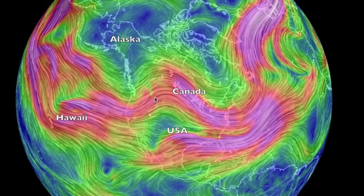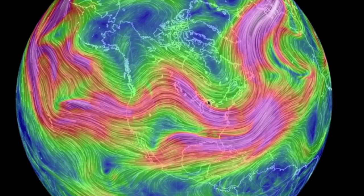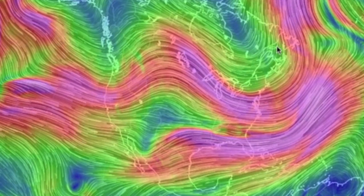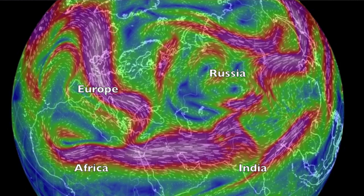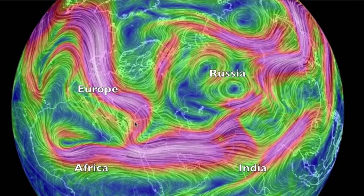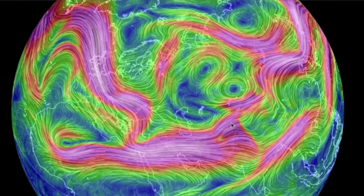Let's look at the jet stream. Its northern position here is the reason it is getting so hot out west. That is actually going to hit the east soon as well finally. But where did it dip back down? It cuts back between the UK and Norway down to Saudi Arabia and does not come back up north until around Mongolia.